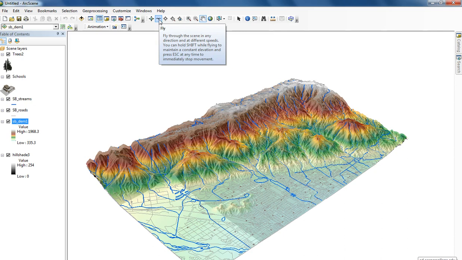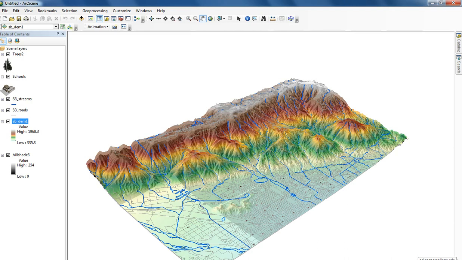But left-clicking on the mouse flies you forward. The more you left-click, the faster forward you go. Okay? If you want to slow down, you right-click. The more you right-click, you'll slow down. You'll eventually stop. And then if you keep right-clicking, you'll start to fly backwards. Okay? And then if your mouse has a roller ball on it, if you just want to stop, you can tap that roller ball and you'll just stop right where you're at.